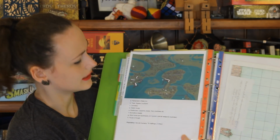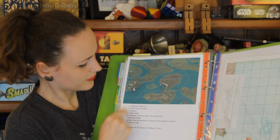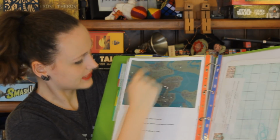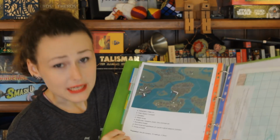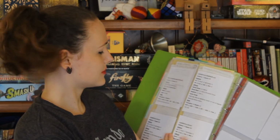Ooh la la. Then we get information on their current location. So this is Glasstide. This is a map of the town of Glasstide with some information about specific places, different districts, as well as the population of the town. Then we have, tabbed over to the side so it's easy to flip to, important NPCs who are here for the session or here in this location.